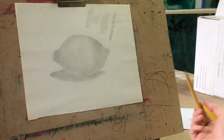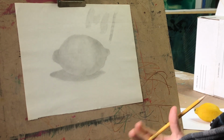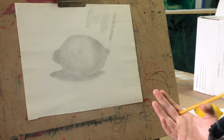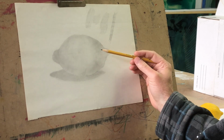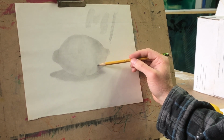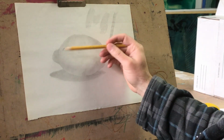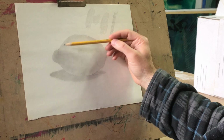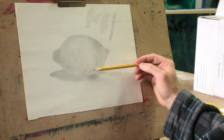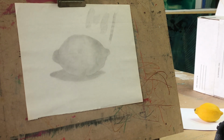So what I'm going to do now is use my knowledge of cross contour, which we studied earlier as well, and sketch out a few areas in which my shading needs to get a little bit darker. Now, what I did after I put my cross contour is I did a light layer of almost the same value across the entire lemon. You can see I'm drawing this lemon here.